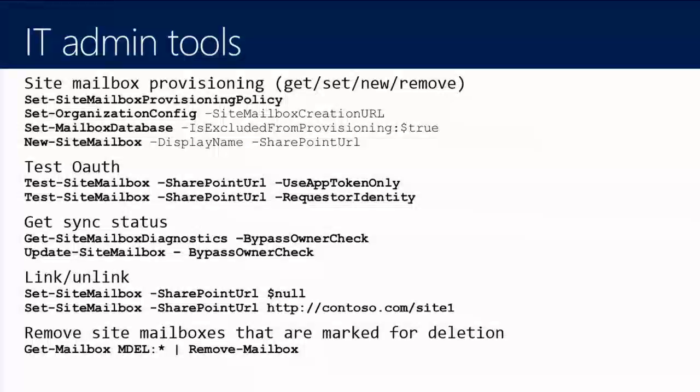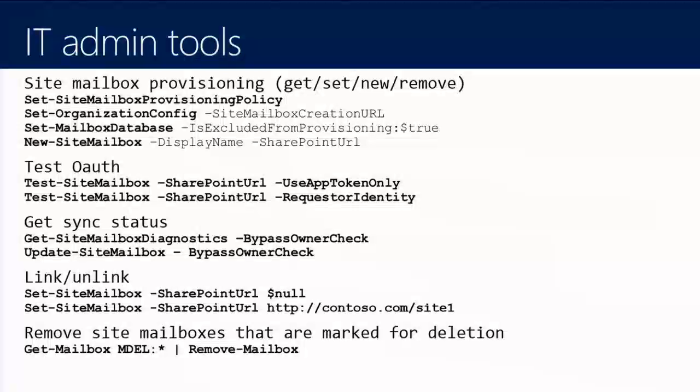As I mentioned a couple of times, by default, site mailboxes are only managed through SharePoint. You create a site mailbox, you got it; you delete the site mailbox, it gets deleted, it's gone. There is a way, if you have to, for troubleshooting and diagnostics, to unlink a site mailbox from a SharePoint site, and here's a commandlet to do that. You basically link it to a null pointer URL, and then you have a site mailbox that's not linked to any SharePoint site, and you can link it to a different one. I would be careful with that, and really use it only if you need it for troubleshooting.